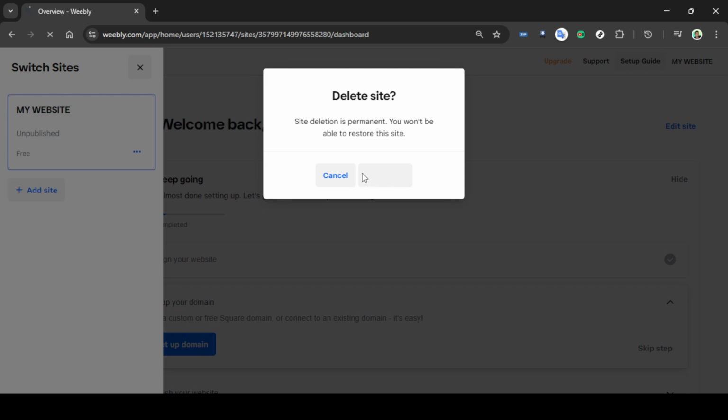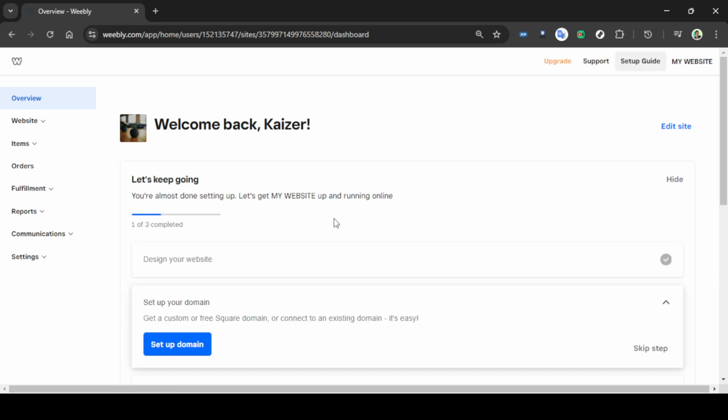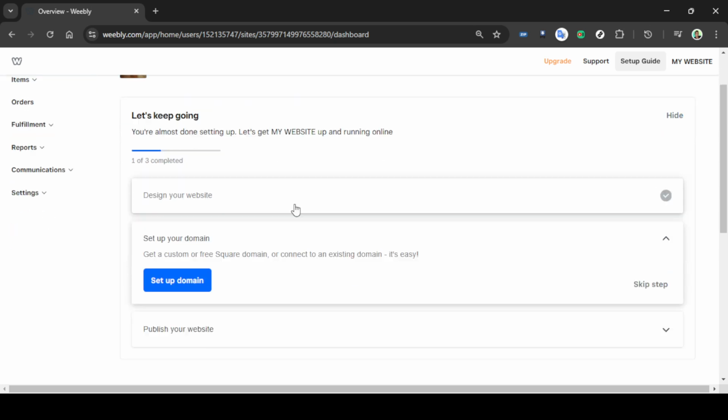By now, you should have a comprehensive understanding of how to reset a Weebly website. The process is straightforward, and with a few clicks, you can either revamp your existing site or start from scratch. Whether you're adjusting your site's design or starting completely fresh, managing your web endeavors is now easier than ever.